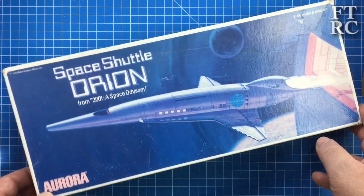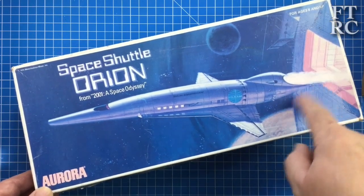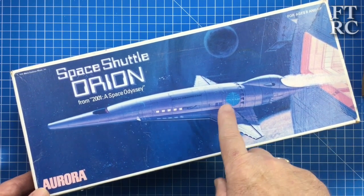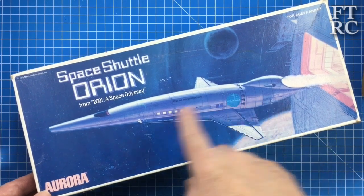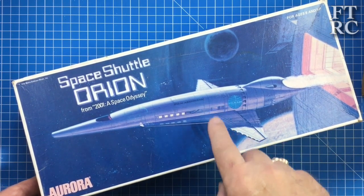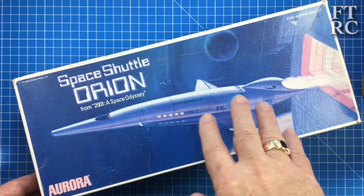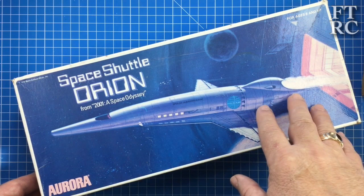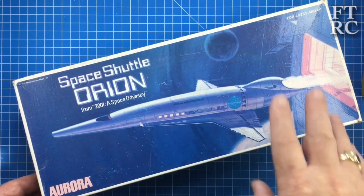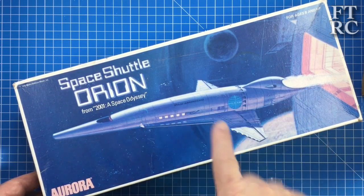Let's have a look at it. You get a kind of artist's impression of the Pan Am Orion coming out of the space station - that's not too bad, and it's pretty well how the kit looks, although it's not the same as the one in the movie. There are a number of different Orions online. There's some bits missing on this that they add in the movie. There's supposedly a story where Aurora designed theirs or copied theirs from plans used in the movie, but then rumor has it when they made the movie, Kubrick added a few more bits - he was always changing things, always adding, always innovating. So the actual Orion in the movie looks very different to this.